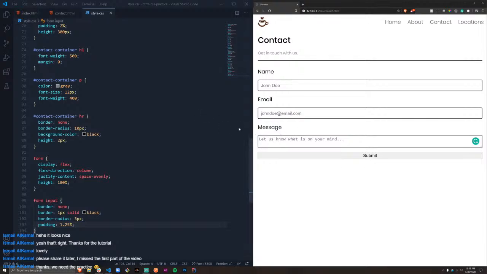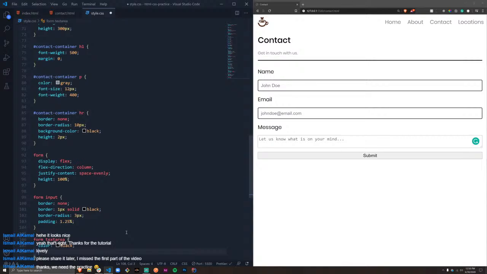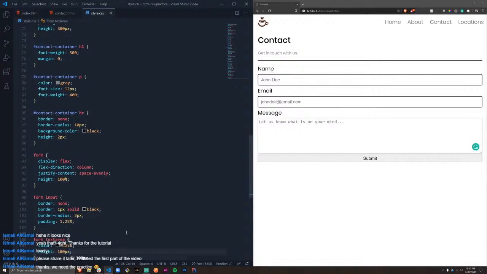So let's go to our message here. Let's select that, which was inside of the form text area. Let's make sure the color is black, if it isn't already. Pretty sure it was. We want a height of 100 pixels. Maybe less, because that's cutting it close.